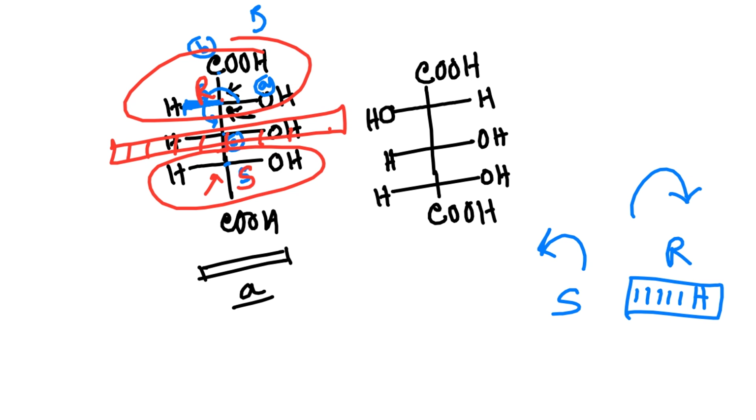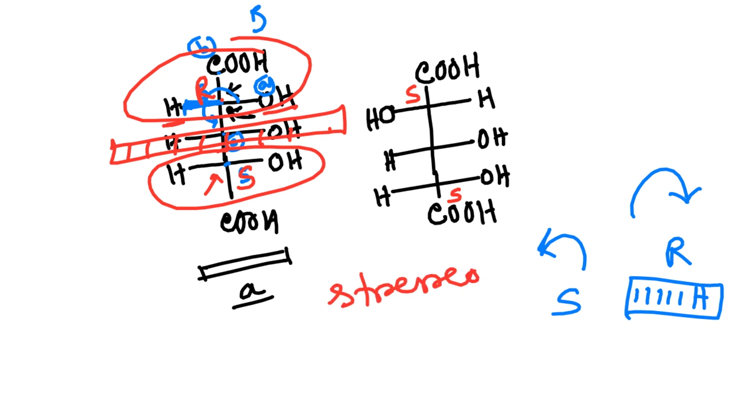And then if we change the position of these two, this one will stay S, but this will now also become S as we do the mutual exchange of this OH and this hydrogen, right? So what you have said is completely correct: when we exchange two ligands, the configuration changes, and this is the reason this molecule is stereogenic.